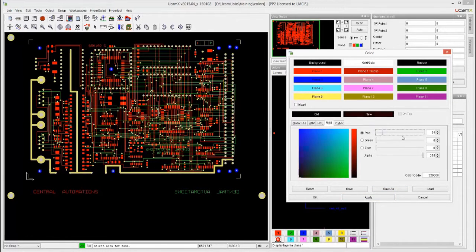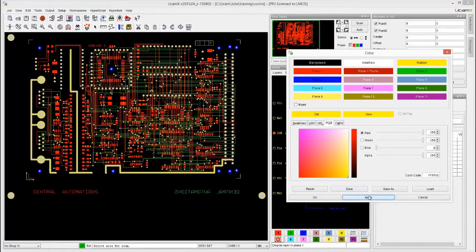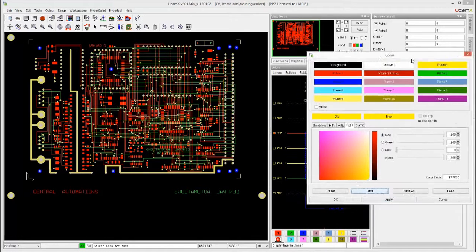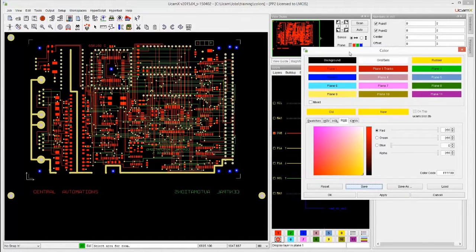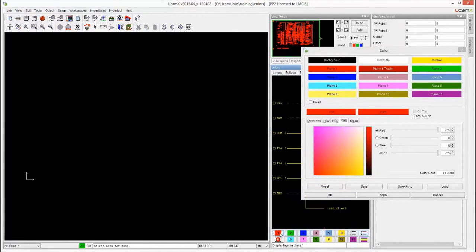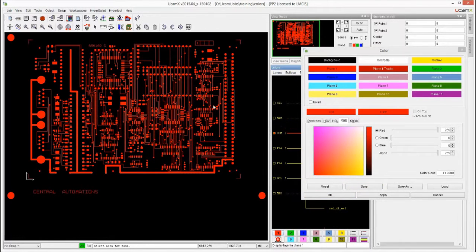Again, it's totally your preference. I actually have it set up on my system so that they are yellow. So I'll leave it like this, apply, and I save. So now this shows me the colors the way I have them over here. Then you can use this also to change the color of your planes. If you would prefer not to use this in red, you could just click on it, pick another color, and change it to your heart's desire. I'm not going to do that, because I like the colors the way they are over here.